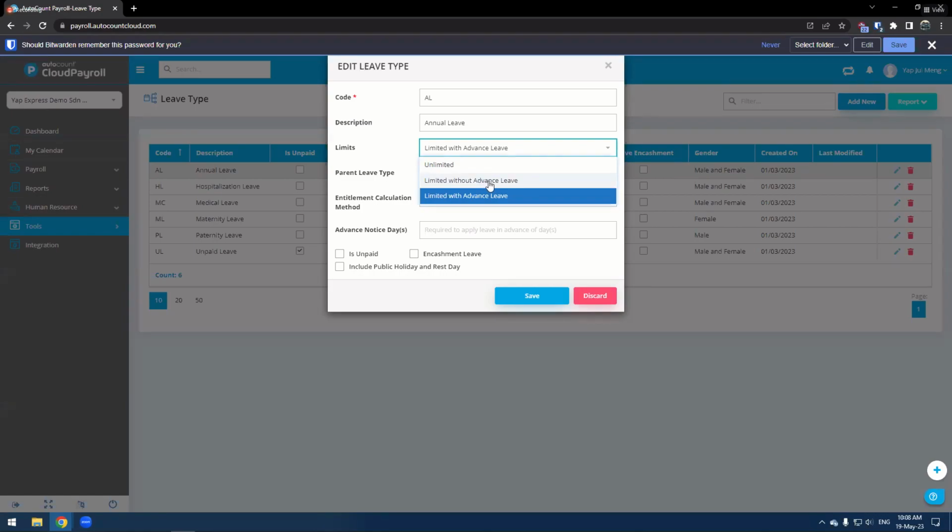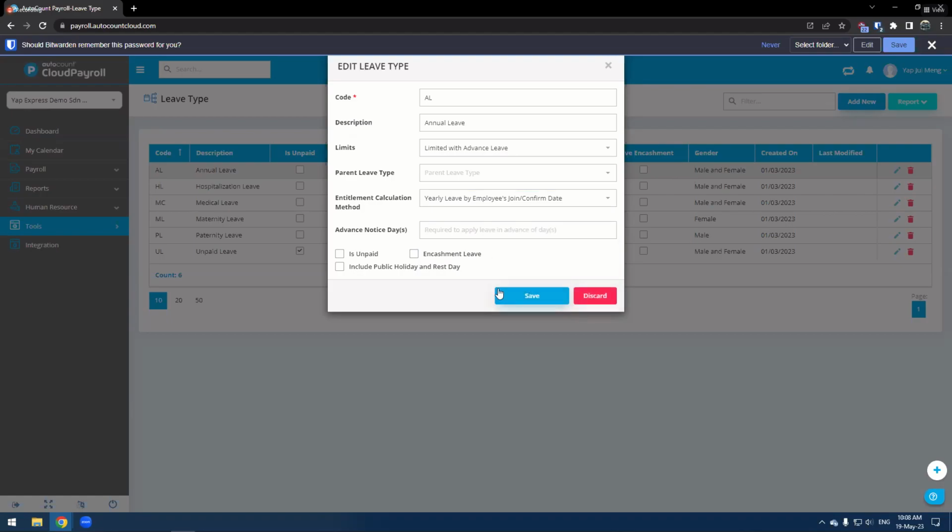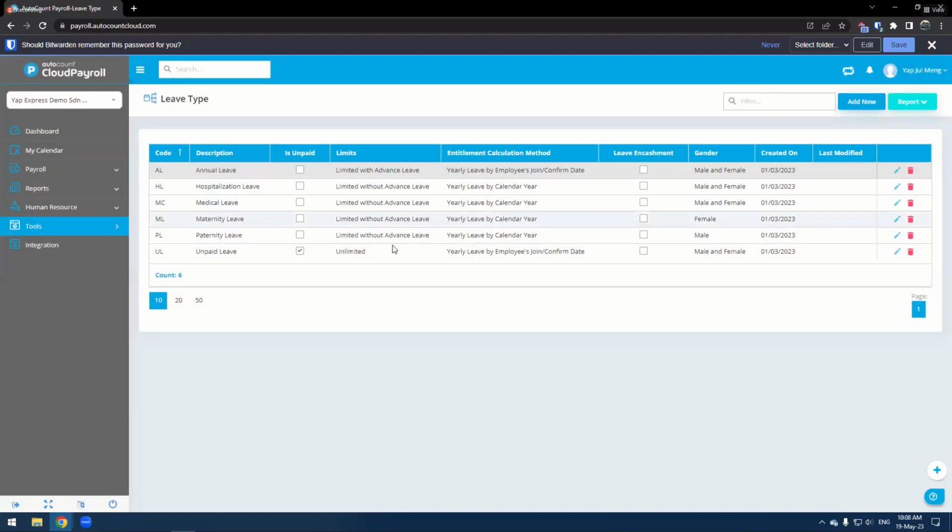Limited without advance means that they cannot take advance leave, and limited with advance means that if they have finished their entitlement, they can still apply for leave. Other than that, you have a lot of calculation methods. We will not go in depth, but most of the leave calculation methods that companies use out there, we do support. These are the leave types available.